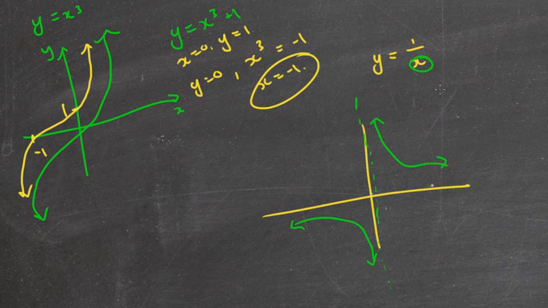If you get something like y is equal to 1 over x minus 2, for example, we know in this case x cannot equal 2, so I'm going to count 1 and 2, and that would be where my asymptote would lie, like that, and then we can draw our asymptotes as per usual.